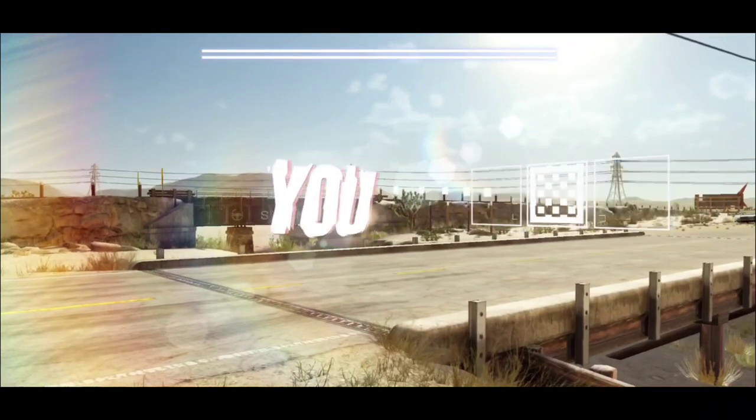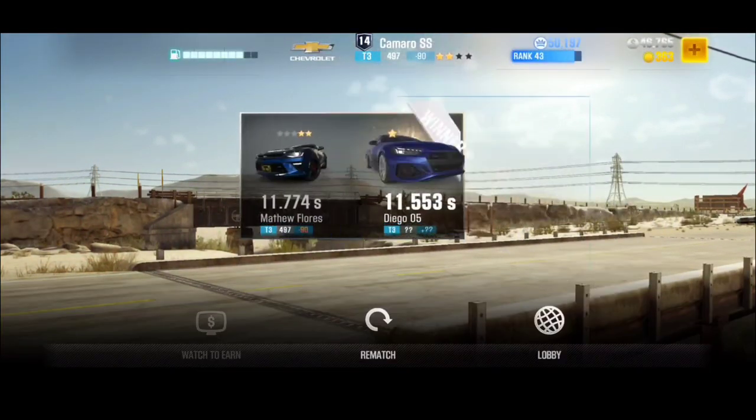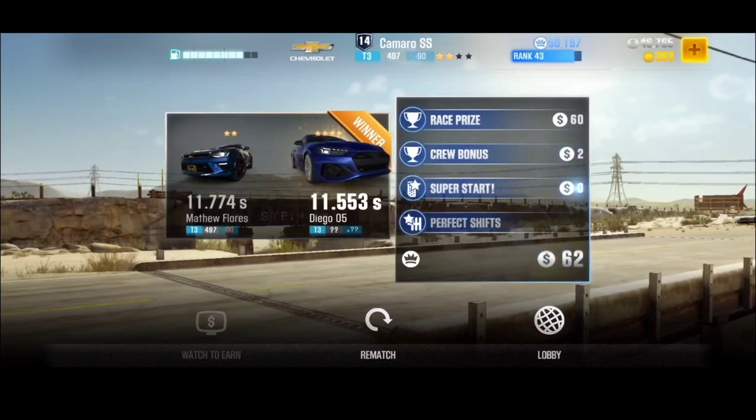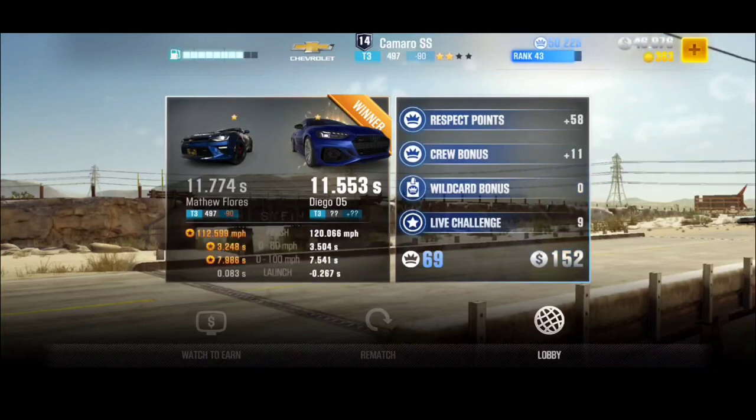Like I said, the Camaro does have smooth edges, but it's not as round-bodied as this Audi. So the trajectory of wind is obviously going to shape around the car differently.